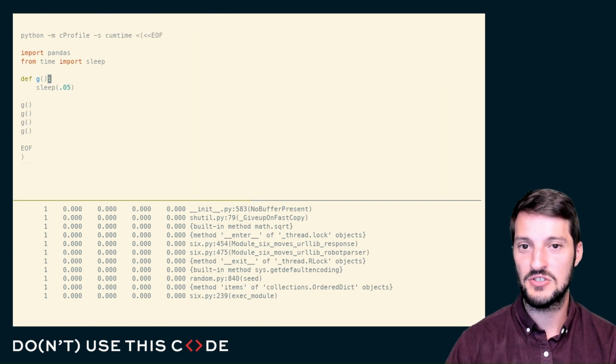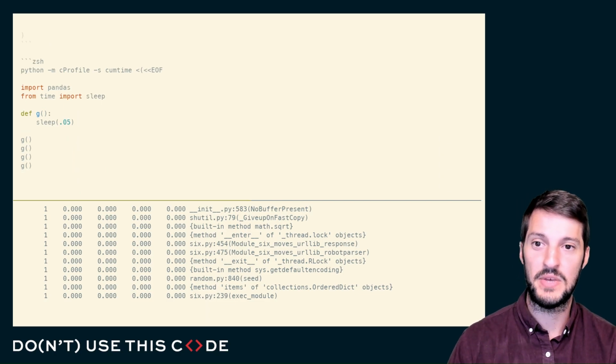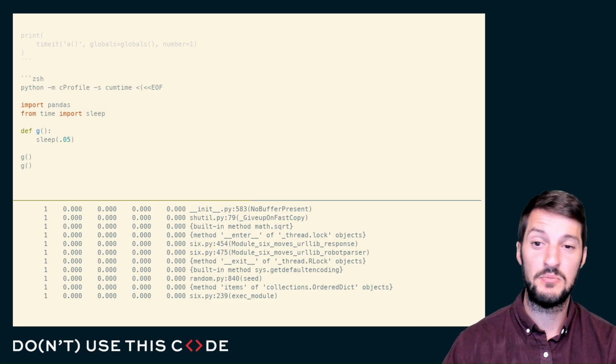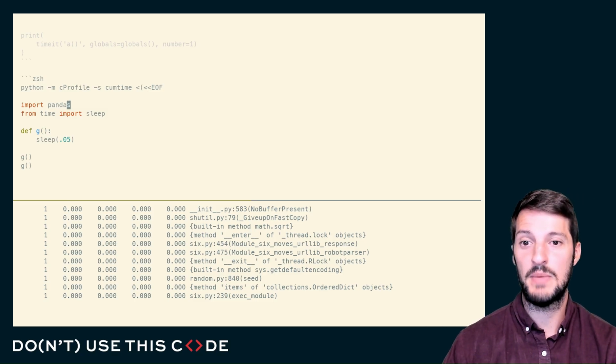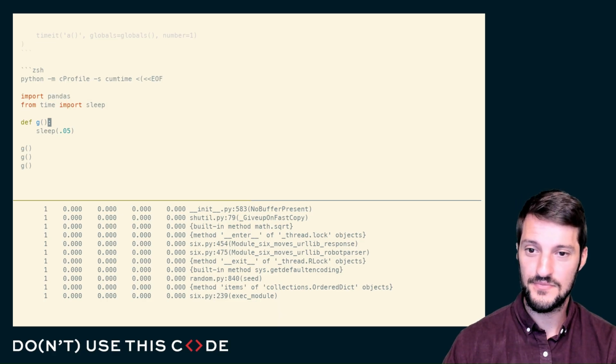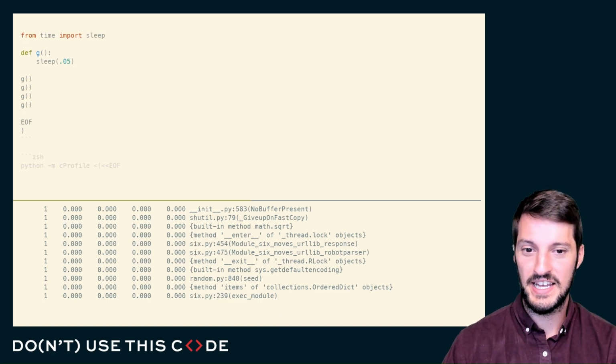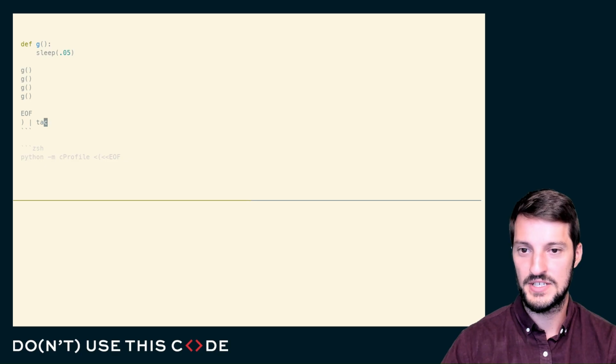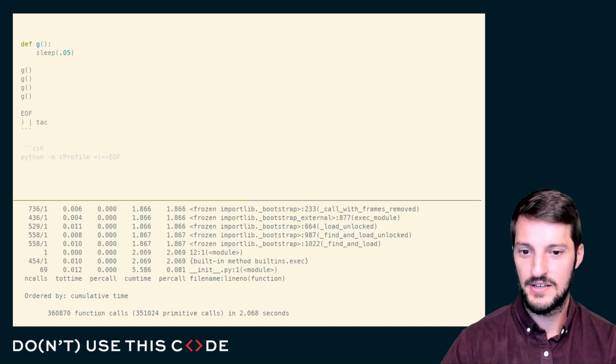And so you can actually call cProfile in a very similar manner to what we saw with TimeIt, where I might want to be just a little bit more precise with what I'm actually trying to profile here. If I am indeed trying to profile my entire program, and I can't show you the top of this, right? Because usually we would only be interested in kind of the top here, but I'll see if I can reverse this using tac. Very good.